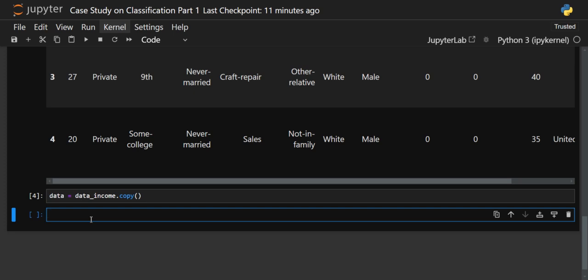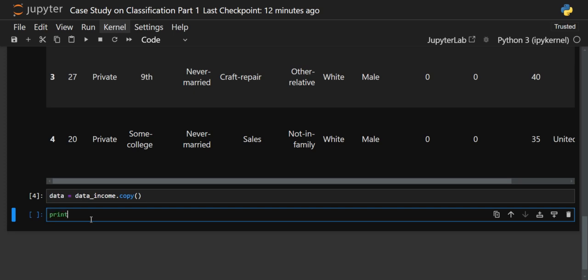Then what we are going to do, we will do the exploratory data analysis, and in the exploratory data analysis, first we'll know about the data, whether the data has some missing values, and if it has, then how we can handle it. So first of all we are going to know the data deeply. Then we will do the data pre-processing, it means handling the missing values and all, and then we'll see the relationships and data visualization. For that we can use the cross tables and data visualization methods. So now let's get started.